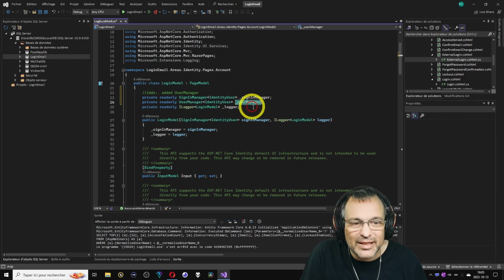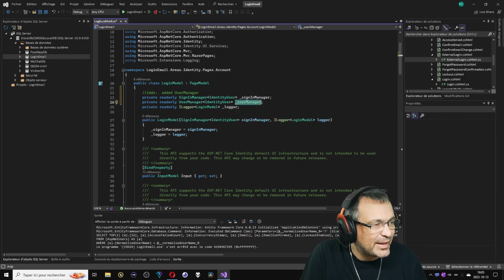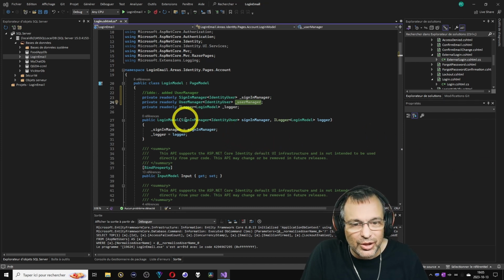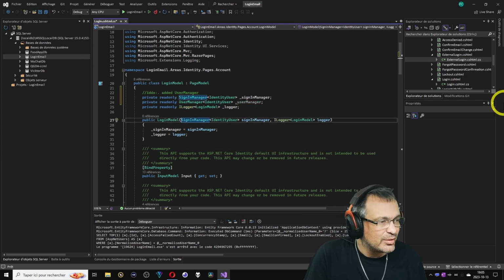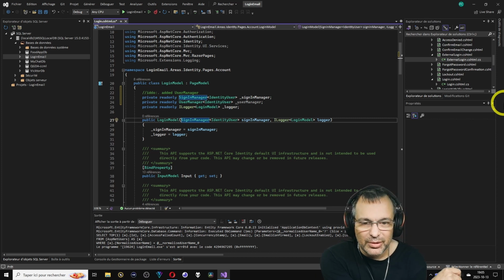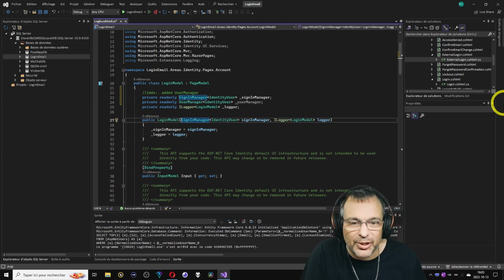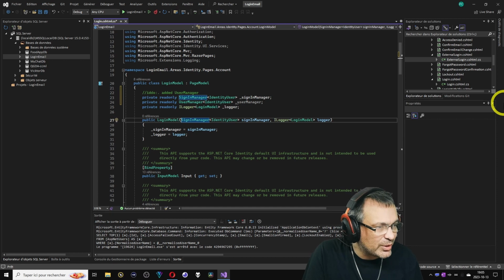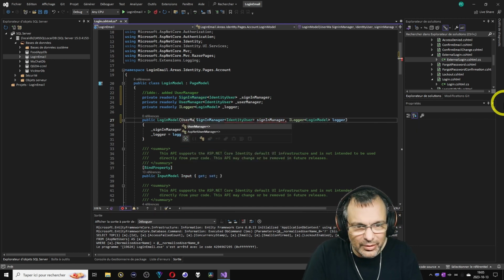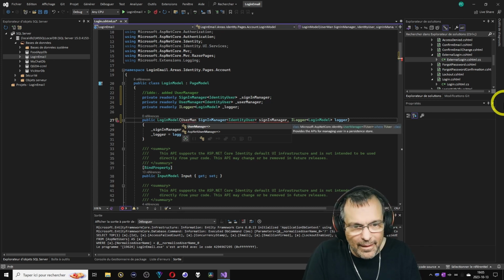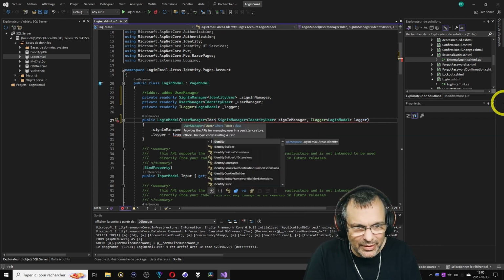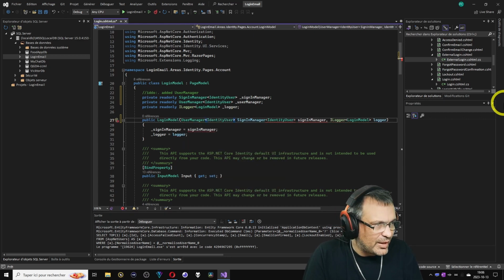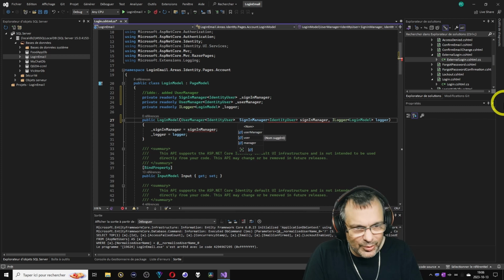We will need to initialize the user manager. In order to initialize the user manager, you will need to enter the model inside the constructor. So inside login model, we'll add here user manager of type identity user, and we will call it user manager.